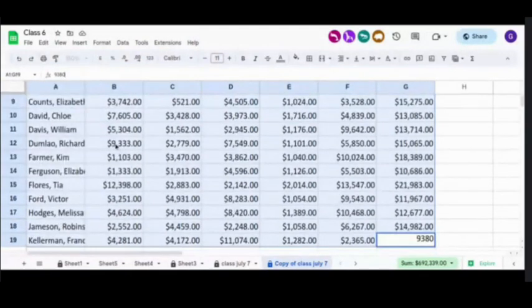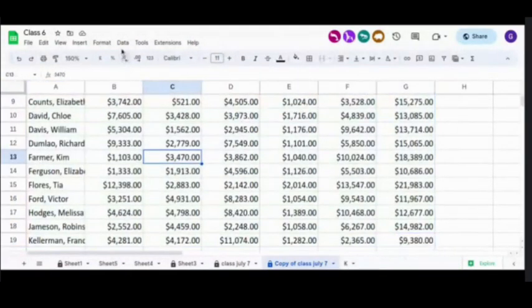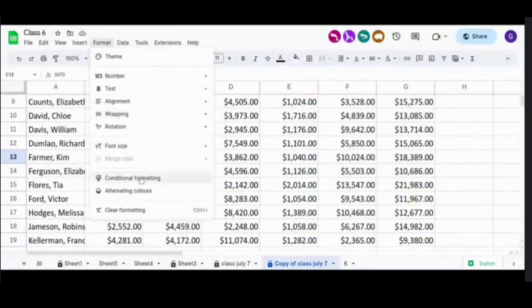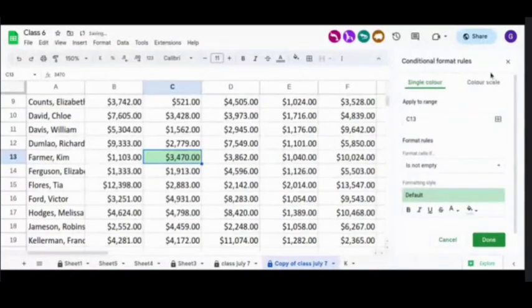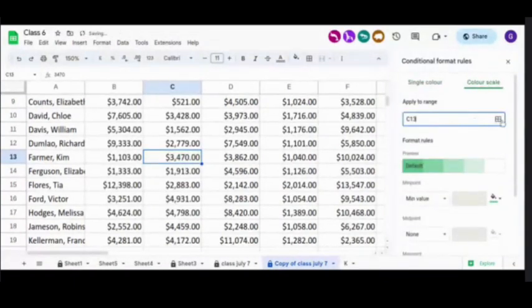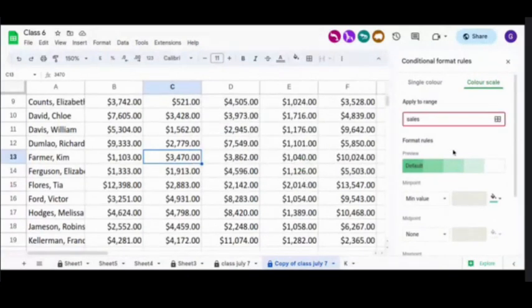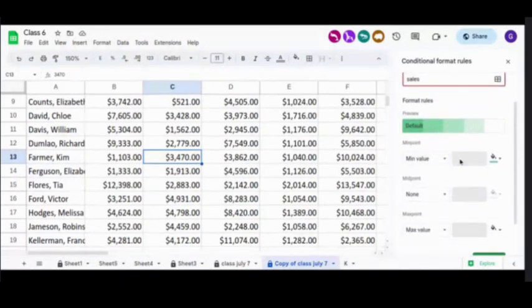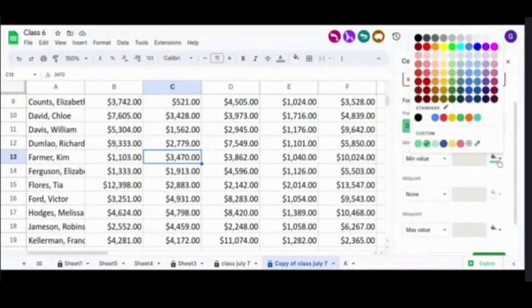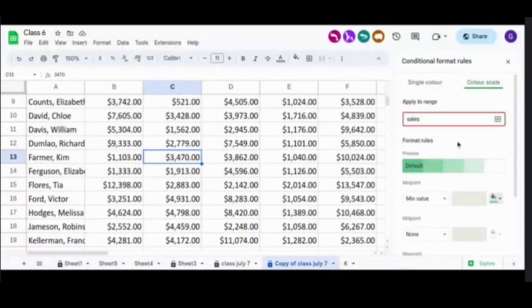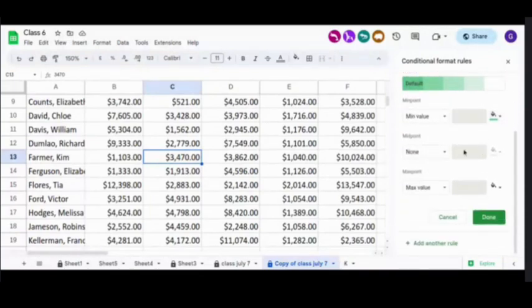So now let's go back to our formats. We want to continue our formatting. So conditional formatting, color scale, right? And if I come here, I should be able to put sales as my range. So choosing this, we highlight everything, and let's just go on. We are going to see how that will work out. So I said our minimum value, we want to assign 5,000 as our minimum value, right? Okay, wait, it's going to do it automatically for me. Okay, midpoint.